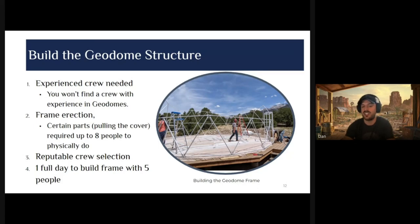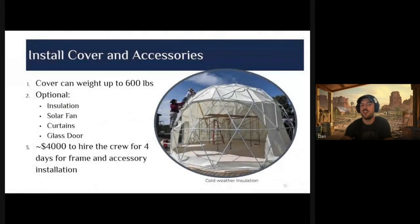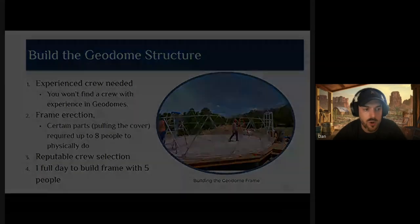It actually kind of was a disaster. It took us one full day to build the geodome structure, and then the other day to put up everything else around it. You need to install the insulation, then an aluminum foil layer, and then the white PVC membrane. If you're building in a cold location you need the insulation; in a temperate or warm location, you won't. This gets done from the inside. Let me back up a second. So this is on this picture.